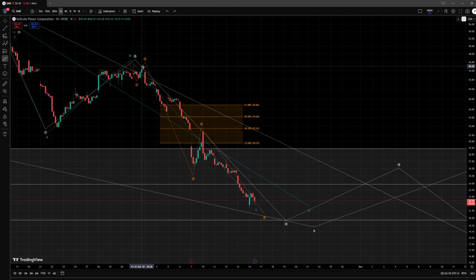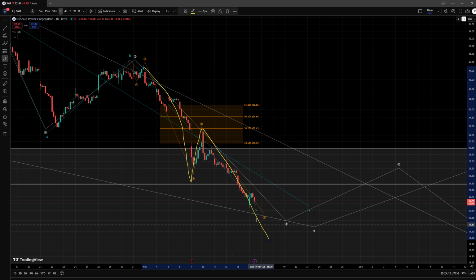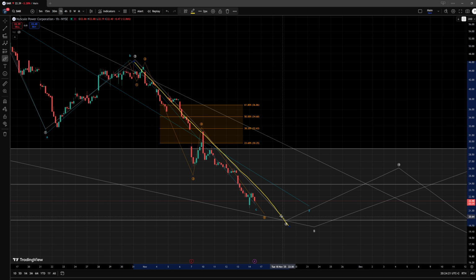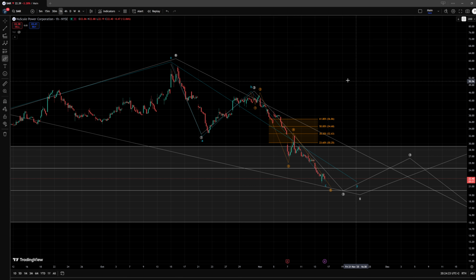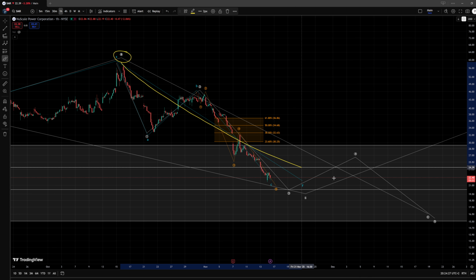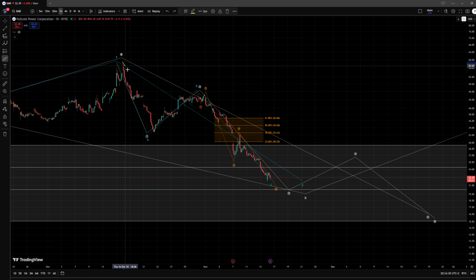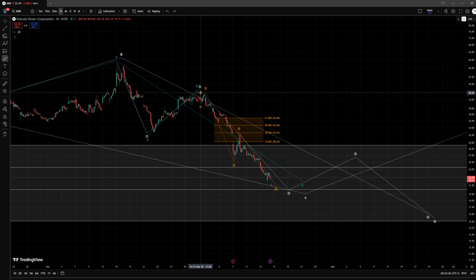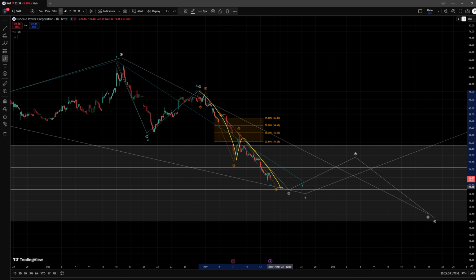And in that case, we would be tracking a larger ABC basically. Now, that would be something very similar to what we would be tracking in the white interpretation, in which we have a larger wave three here. In the white interpretation, we are tracking a much larger wave C. You see the wave B here, and then this is the wave C unfolding, in which case we have a 1, 2, a third wave down, a fourth wave up, and then a fifth wave down. In the white scenario, we are also tracking an ABC structure for this entire movement to the downside.